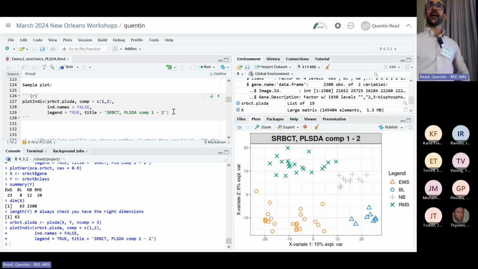So now, hey, that's pretty cool. We found two variables that, first of all, out of all the genes, they explain about 10 and 6% of the variation each, but they're clearly explaining a lot of the variation in the tumor classes as well, because we gave the model that information.